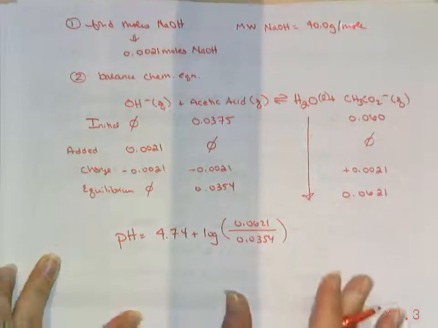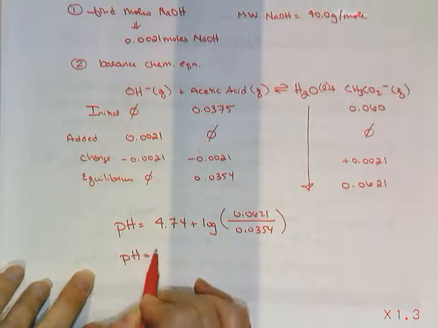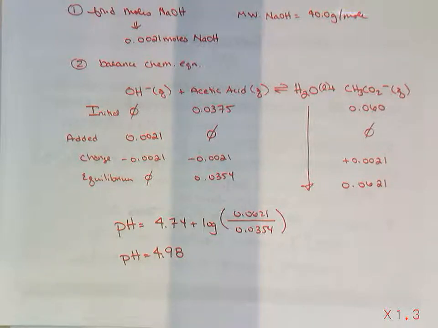So I've added base to my original buffer. Do you expect the pH has become more basic or more acidic? It should have become more basic, so do the math and make sure it is. We were at 4.94. We should be at a number closer to 5 probably at this point. And that intuitively makes sense, right? We added some base, which means the base concentration's gone up, which means our pH should be closer to 5 compared to where we were. Good.